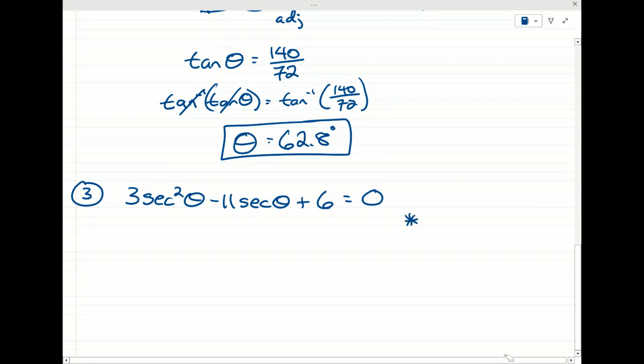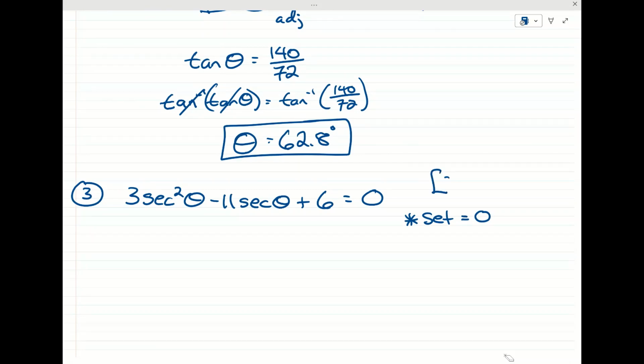Remember, we always want to make these kind of equations set equal to 0. That's a good way to get started. And the directions will ask you to solve this from 0 to 2 pi. All this means is that you don't have to add the period. So don't add the period.